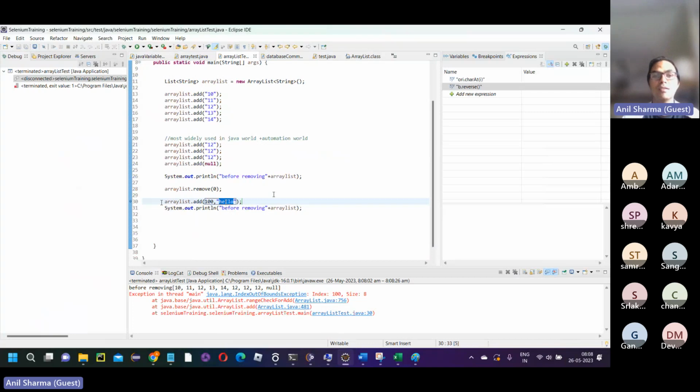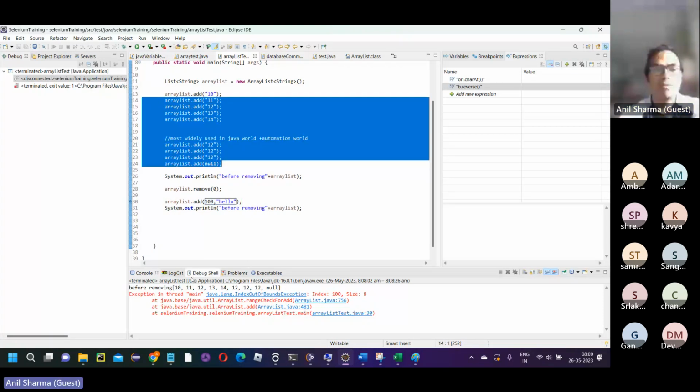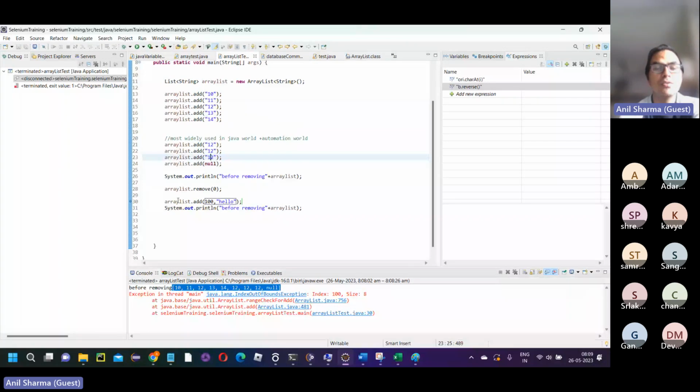So then how is it dynamic? We had 1, 2, 3, 4, 5, 6, 7, 8, 9. So 9 values we have in our ArrayList. Then I remove the 0, so it becomes 8 now.